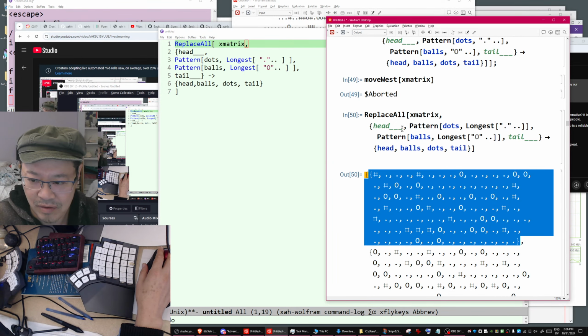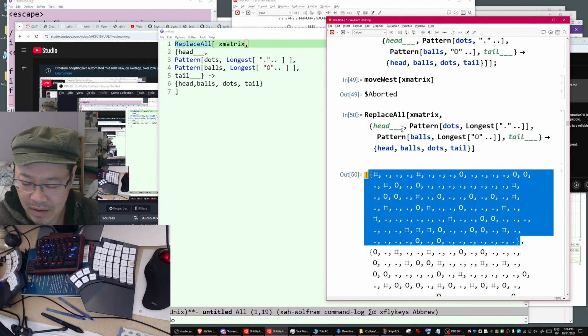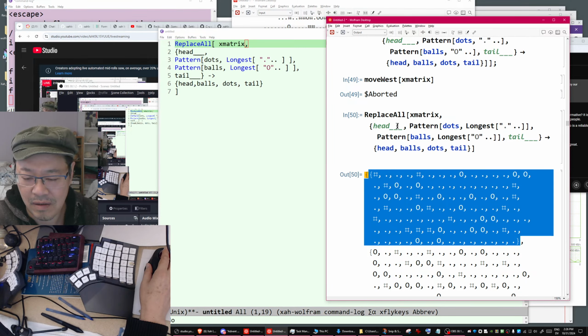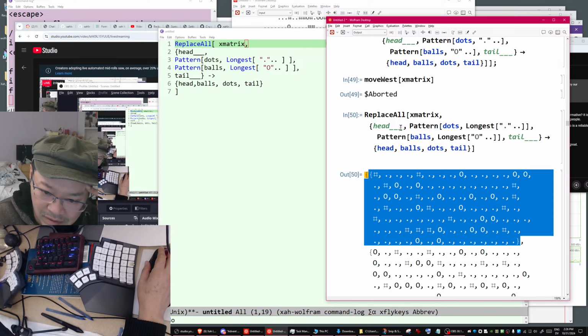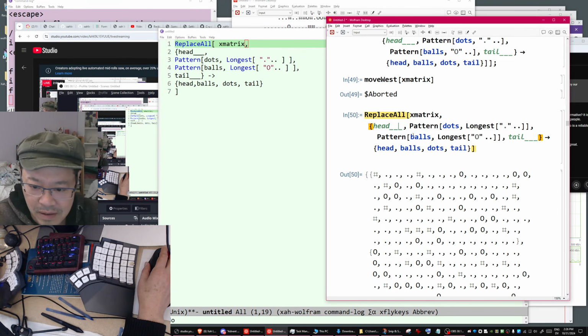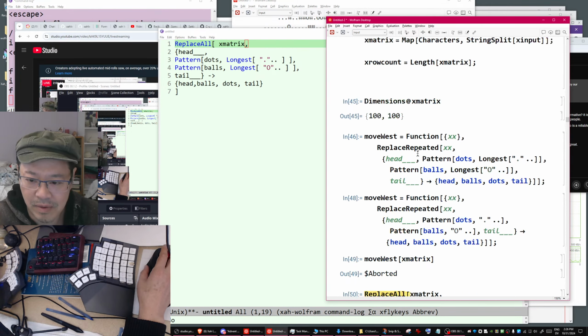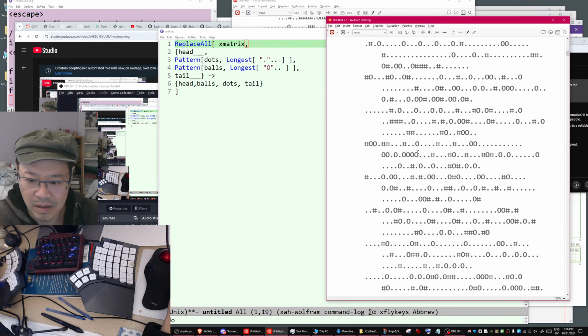So let's try to do some improvements. Okay, zero or more, let's say, perhaps this head is the problem. So let's look at our matrix, the first row.